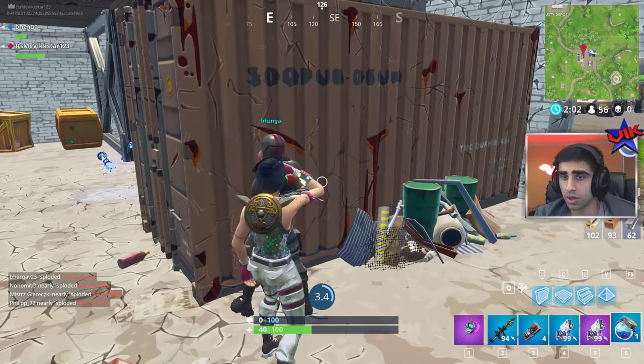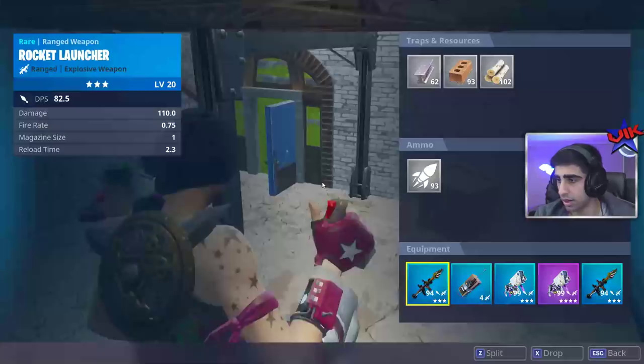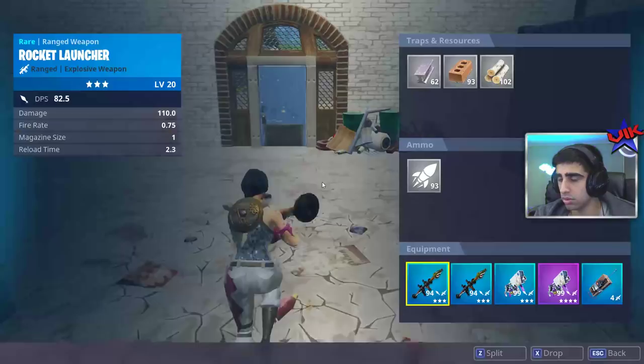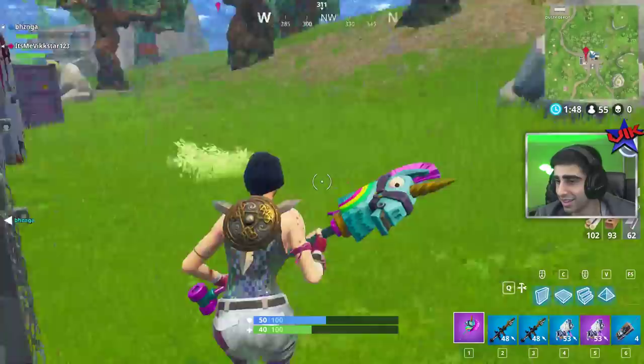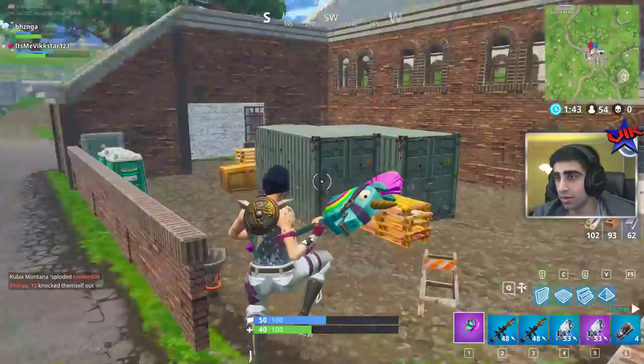Alright, a launcher. Yay. Alright, cool. I need some rockets for my... Yeah? There you go. Thank you. Oh, jeez! There we go, now I'm ready. I need like 5 more health so I can survive that second rocket hit. Yeah, that's what I'm thinking.